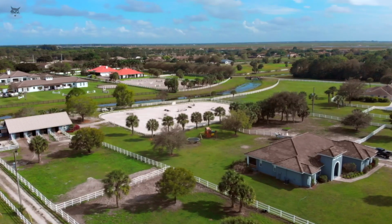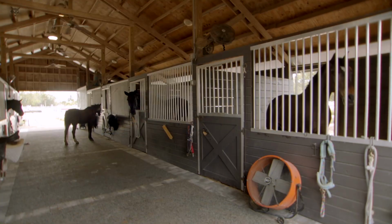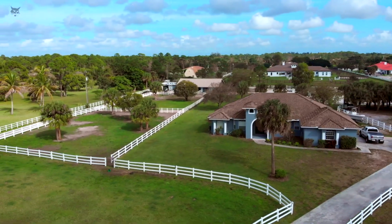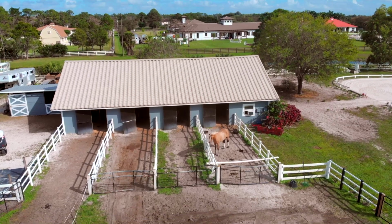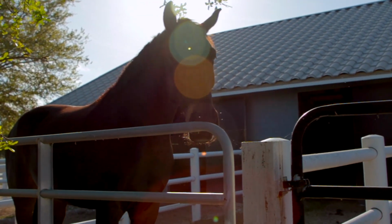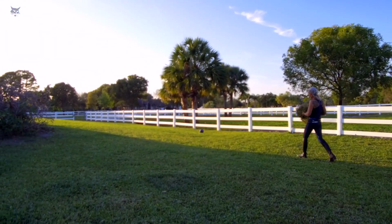She had all the dream, everything laid out before we even bought this place. It was a lot of work when we moved in here. We put up all the fencing ourselves, had the ring built, had the barn built, and then 11 years later, we're standing here now. It's 5 acres here, and it has a large ring with jumps and large grass paddocks. Each of the stalls has its own separate turnout so that the horses aren't stuck in a 12 by 12 space all day. And there's trails for miles around here. I love it. It's like therapy, I guess is the best way to put it, working out here.